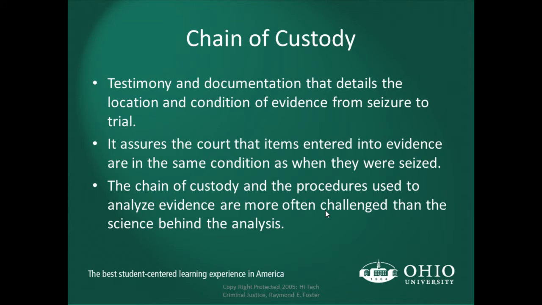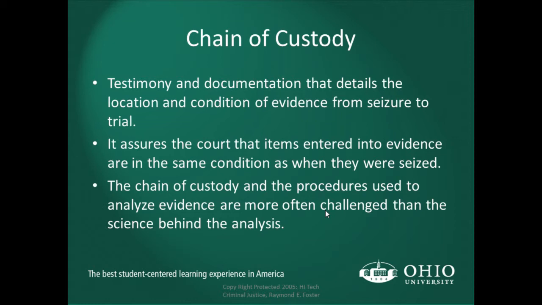Among those things that we need to talk about, chain of custody is probably one that, if you get into law enforcement, will get ingrained into your head quite often. Testimony and documentation that details the location and the condition of evidence from seizure to trial. So that is what the chain of custody is. It assures the court that the items entered into evidence are in the same condition as when they were seized.